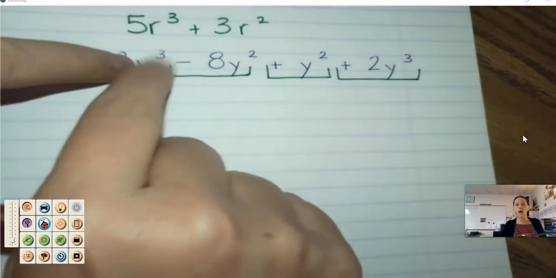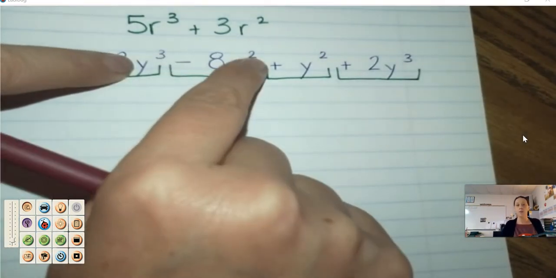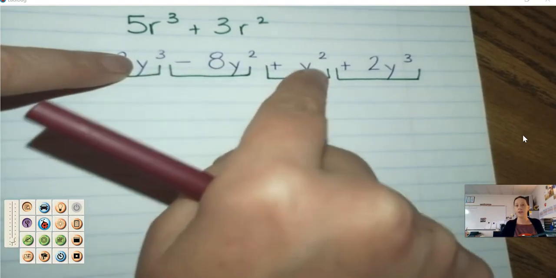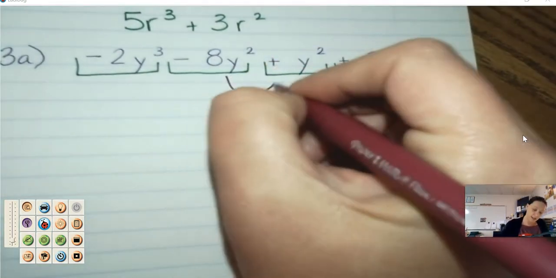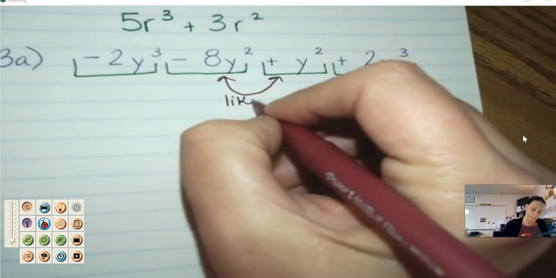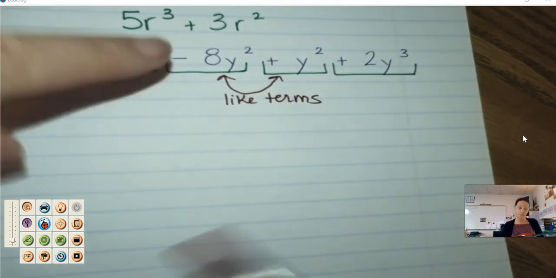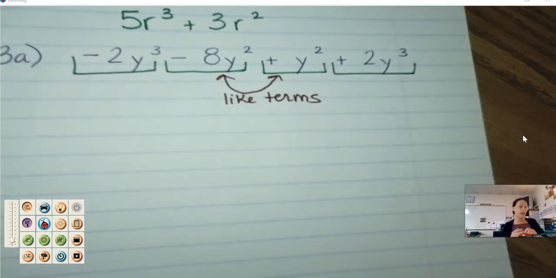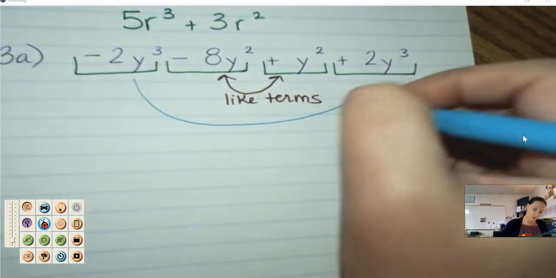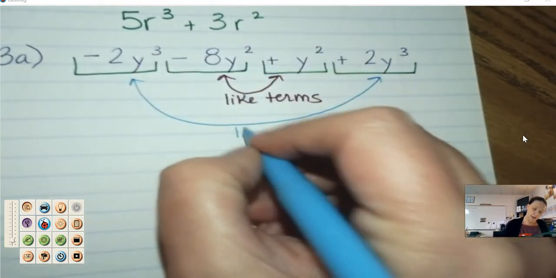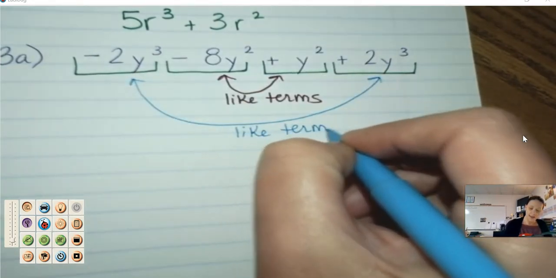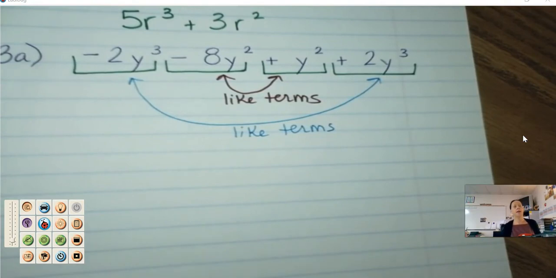This has a y to the 3rd power. This is a y to the 2nd power, so that's not matching. That's y to the 2nd power. So that means these two are like terms because they both have y squareds. And then we have a y cubed over here. The first y cubed and the back end y cubed are like terms because they have y cubes. It has to have the same letter raised to the same power, so the exponent has to be the same to put them together.